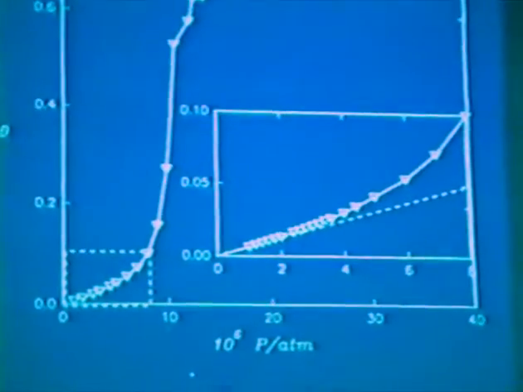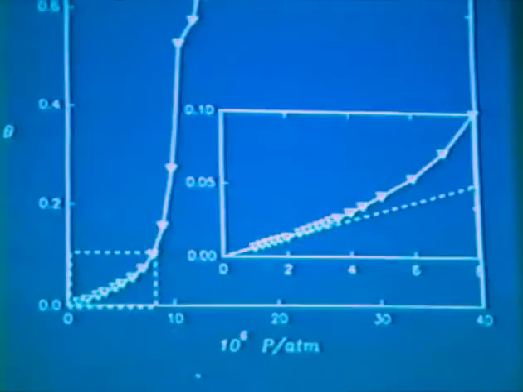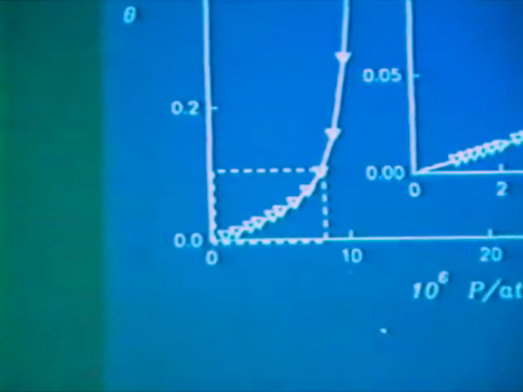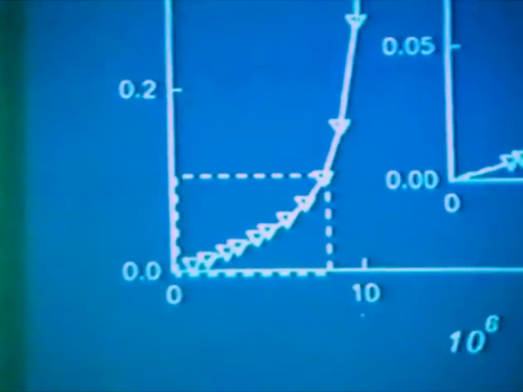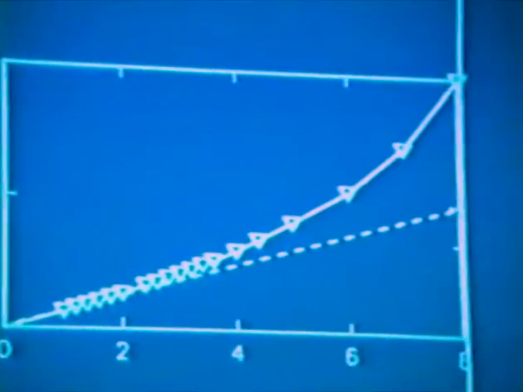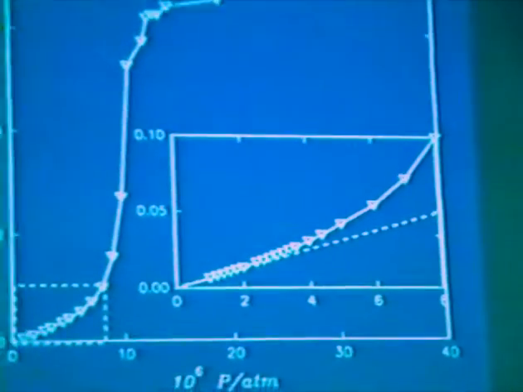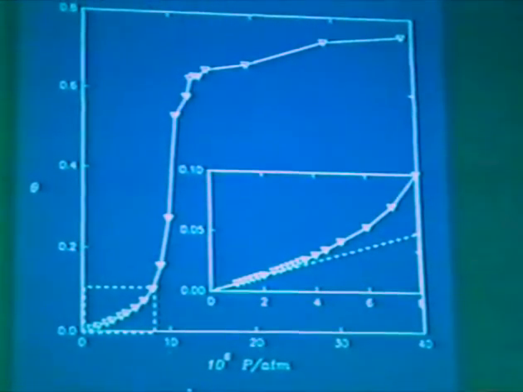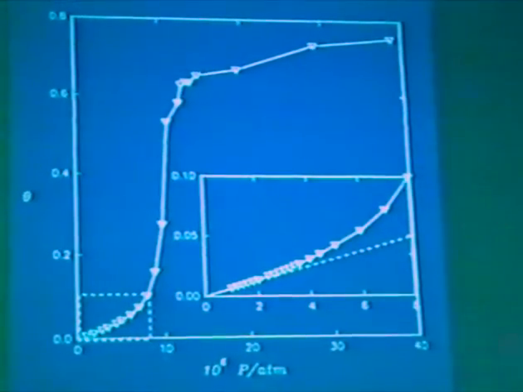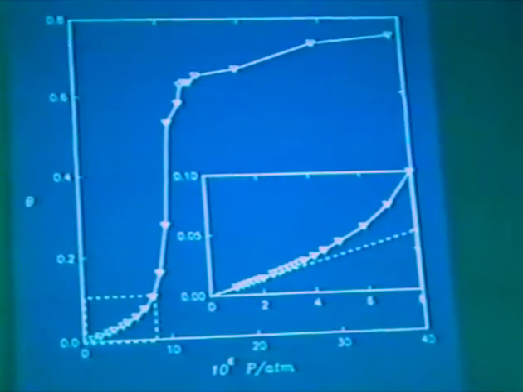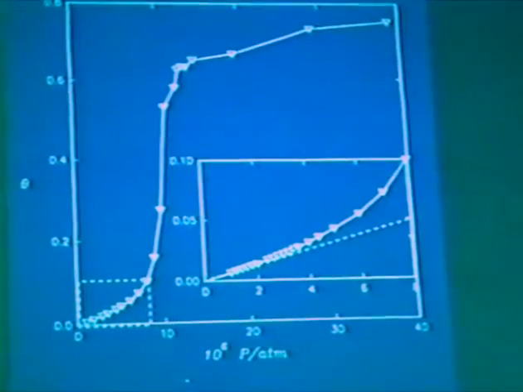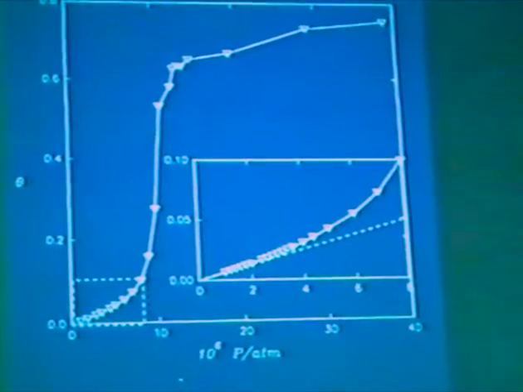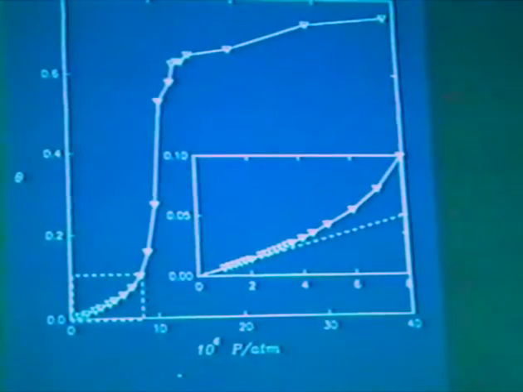Next slide. And this is nitrogen in the smallest pore, where one sees a different kind of character again from the argon, in that the adsorption is much more gradual, but it's similar to the argon in the way in which there's a Henry law region and then condensation here. The pore filling at this stage of the isotherm covers a very large range of pressure, but this is in a very small pressure region. Next slide.